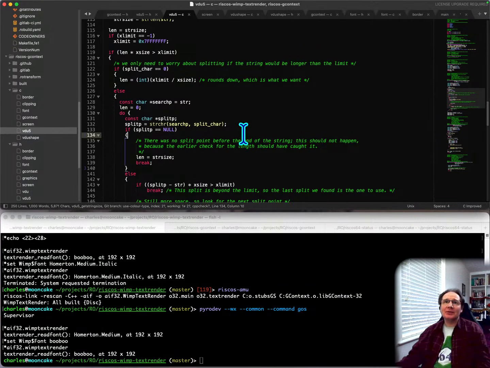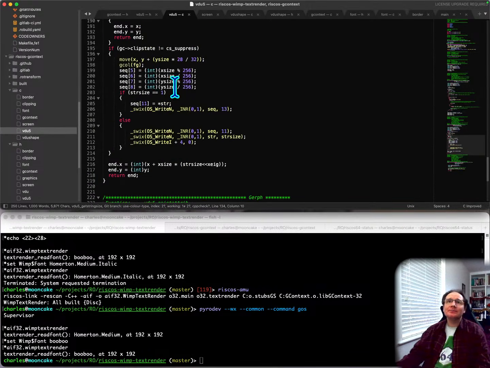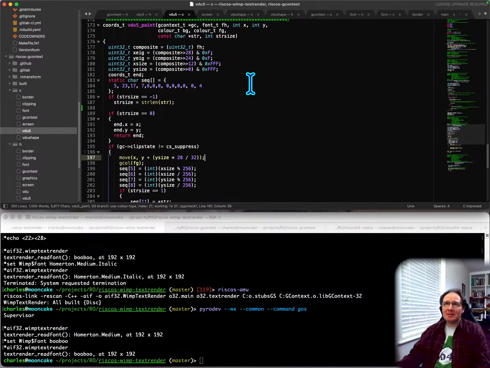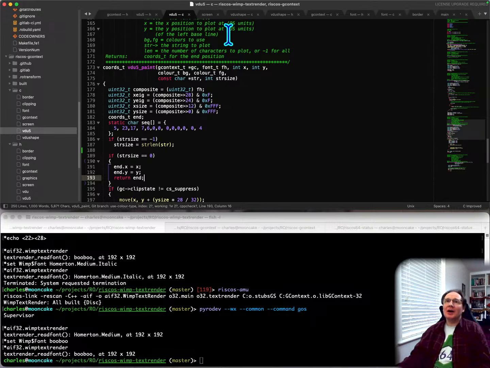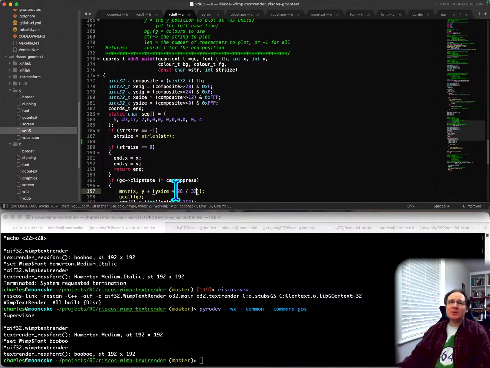Yeah, Andrew, I think that's what I'm going to have to do, put some debug strings into this to see what's going on. So let's remember: when you plot text as a font, the X and Y position you're given are the left baseline. When you plot text in the system font, it's the top left corner. So what we're trying to do here is to place it Y size, which is the height of the text.